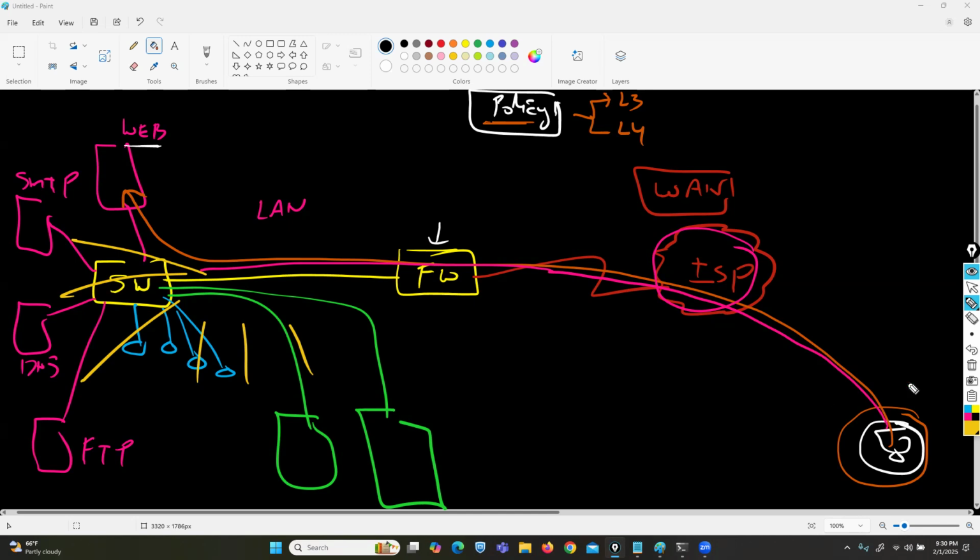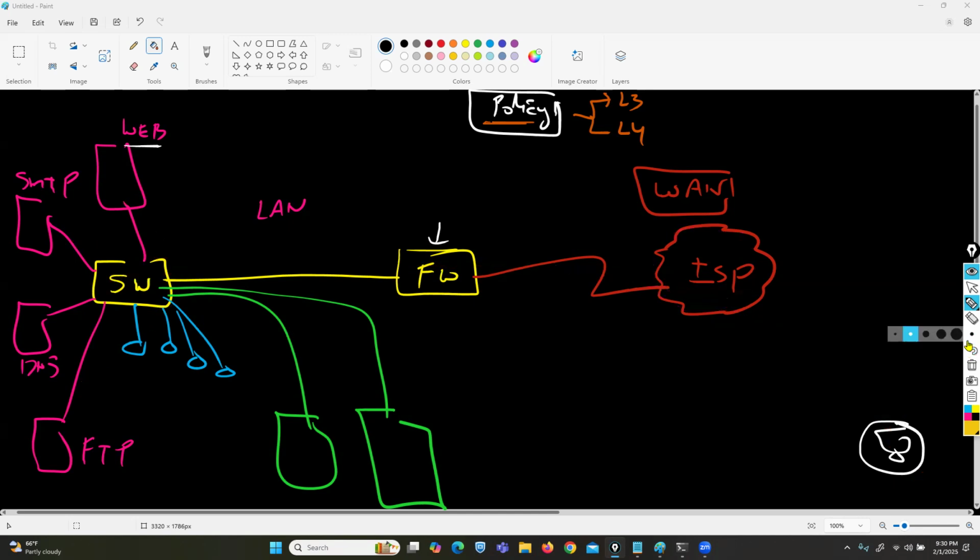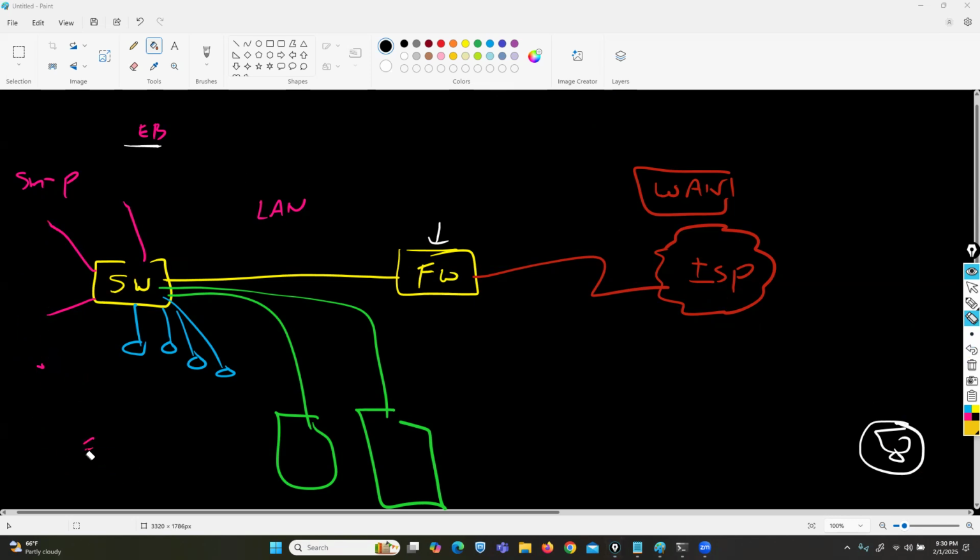So that's why we can put these servers in a separate network. I'm not putting these servers in a LAN side network. No. What I'm doing is creating a separate network. This network is called DMZ. It's just a name, everyone. DMZ is just a name. You can use my name or your name, no problem. So I will create a separate network called the DMZ network. This is a switch.